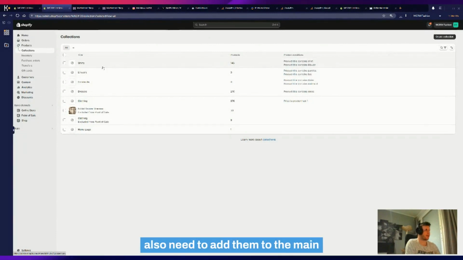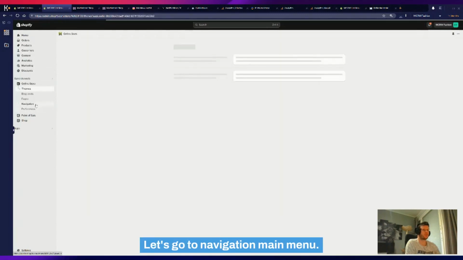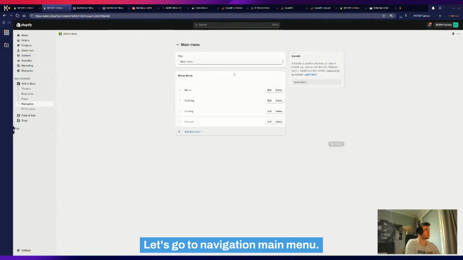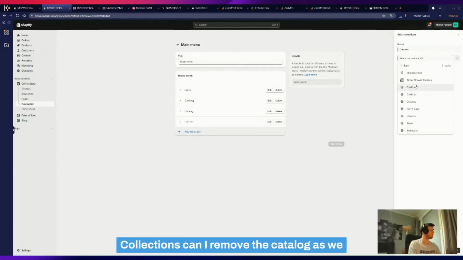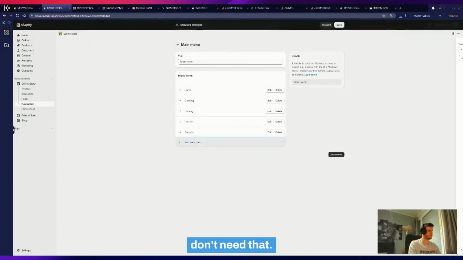I also need to add them to the main menu. Let's go to navigation, main menu. Let's add dresses, collections. Can I remove the catalog?